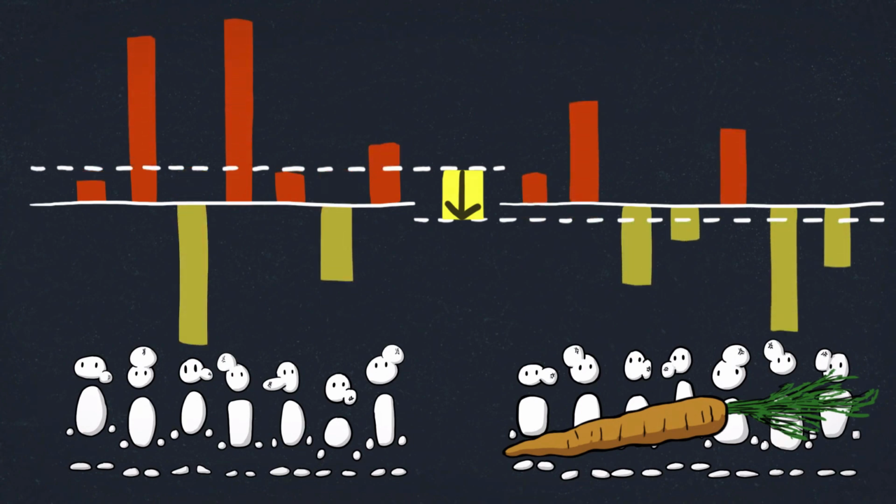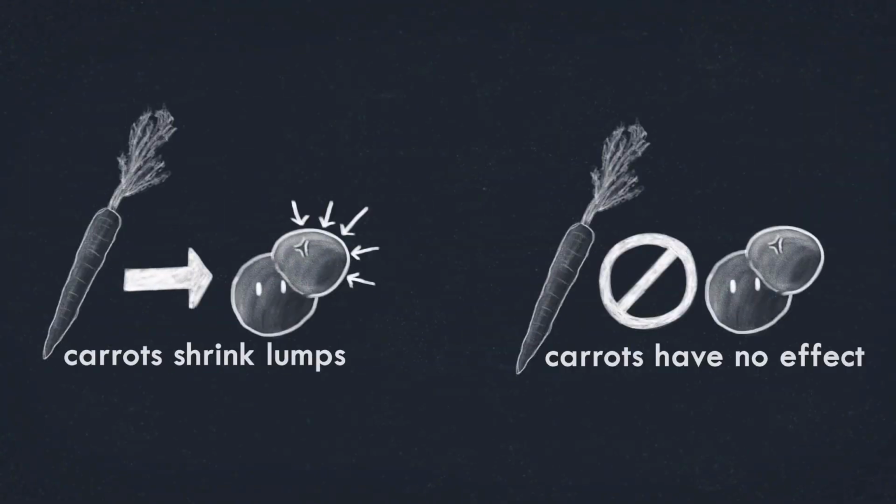But in our experiment, is it just the other stuff affecting lump size? Or do carrots have some small effect getting drowned out by the noise? We can't tell from the observations we made. And unfortunately, we don't know which hypothesis is true. But there's not a strong reason to think that carrots shrink lumps. Lumps seem to shrink and grow more for other reasons. Or maybe not. 14 people isn't really enough to get a good result.